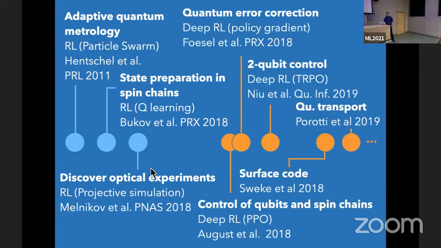And then in 2018, basically simultaneously, two works applied deep reinforcement learning to quantum physics for the first time. One was a very nice work by a team led by Moritz August, control of qubits and spin chains, that's yet without feedback. And the other work is the one from our group that I will be talking about, that included feedback in order to do something about quantum error correction using deep reinforcement learning. And then several months later, there started a kind of avalanche of different works that continues to this day.